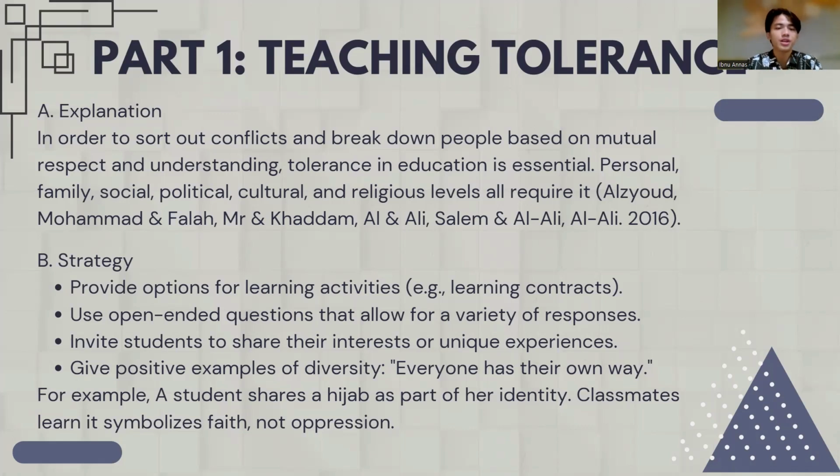It's easy to remember. The first one is to provide options for learning activities, such as giving the student a small option, picking a book, picking a hot topic, or helping students to feel safe. The second one is to use open-ended questions that allow for a variety of responses. You ask the student, what do you think about this material? What do you guys talk about this? Invite many kinds of answers, showing there's more than one right answer.